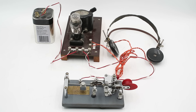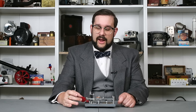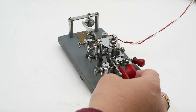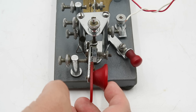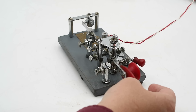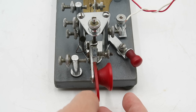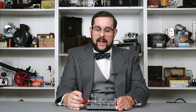Let's have a closer look at this key and see how it works. I've connected it up to a vacuum tube oscillator, so you can hear the key in action. In order to use this, you grasp this knob and paddle assembly at the end between your middle finger and your thumb, and you can flick it from one side to the other. If you flick it to the left, the end of the arm is hinged and will touch this contact, completing the circuit and sending a continuous tone or dash. However, if you flick to the right, you're going to set this pendulum in motion, rapidly opening and closing this spring-loaded contact here and sending a continuous string of dots. By flicking this back and forth, I can compose a Morse code message far more rapidly and with a greater degree of consistency than with a straight key.